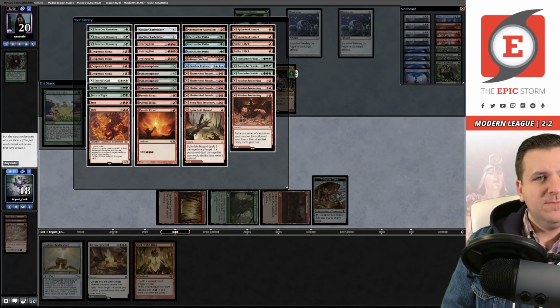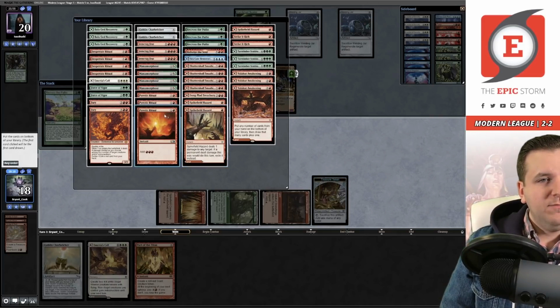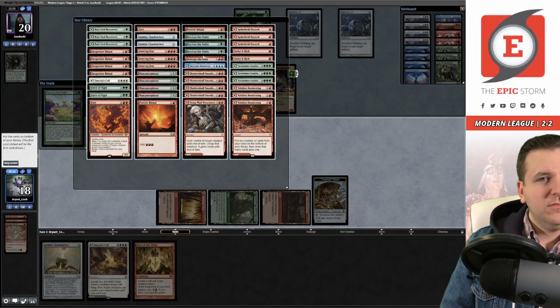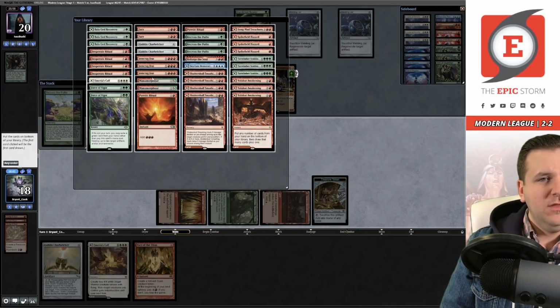I can't undo. Sad Pyromancer Ascension. Let's see if I can somehow pull off a win using that. Pyretic Ritual. Strike it rich. Strike it rich. Morphos. Morphos. I think we just have to put a bunch of Morphos in there.